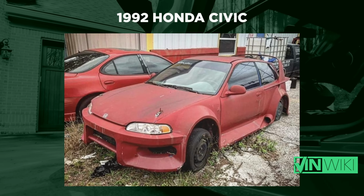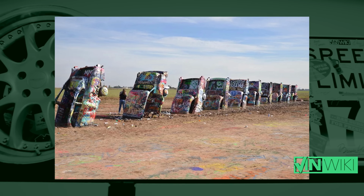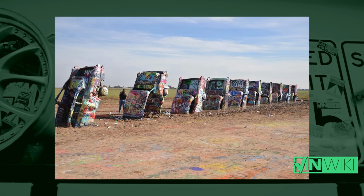And the last car on his list is the meme Civic, a 1992 Civic. It was used in some pretty prolific and famous memes. It's now painted red. It doesn't really move under its own power. I don't like it, but I think it works as a decoration. I think he needs to take a lot of these cars and just put them in the Earth Cadillac Ranch style outside of the shop, and that would be the best use for most of them. So again, $2,500 for decorative value.